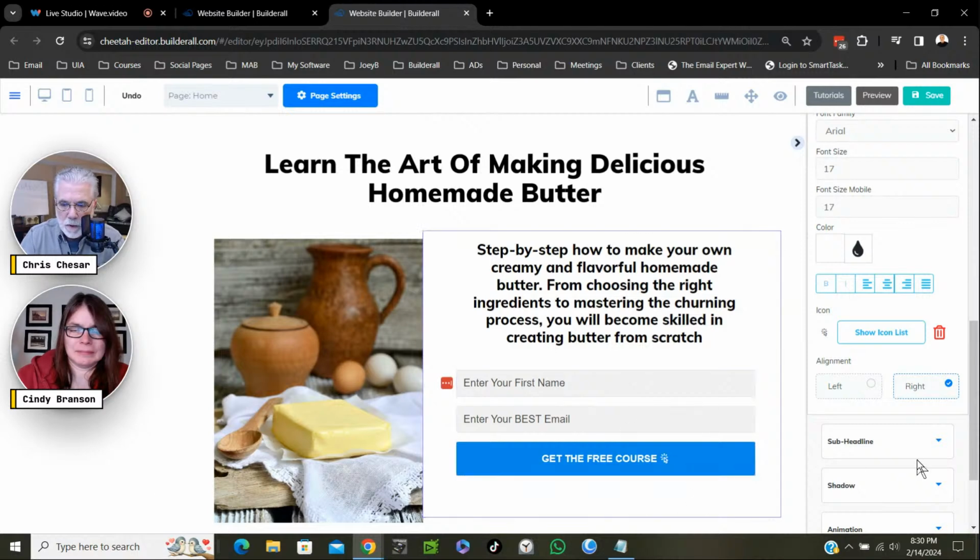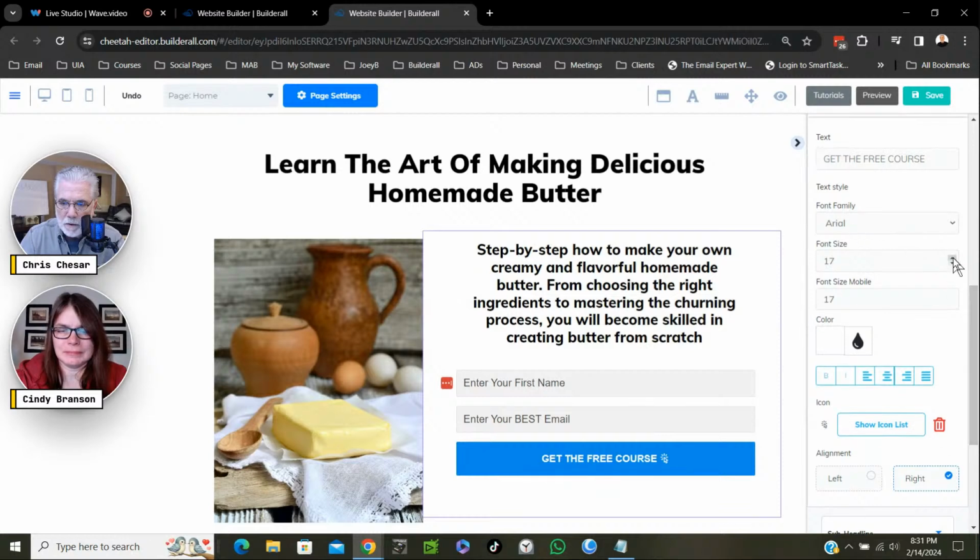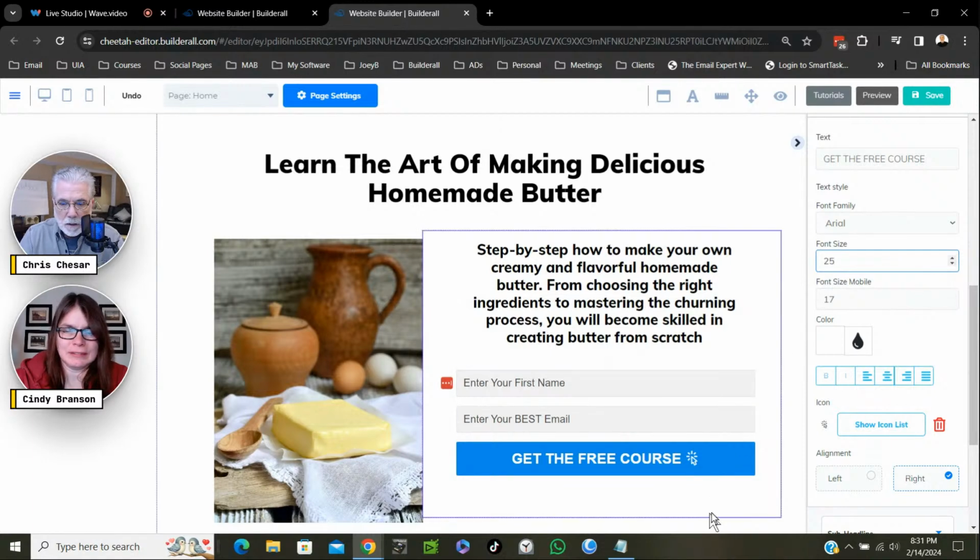And then what I can do is maybe go to my font size. I could change my font family, but I think Arial's fine. And just kind of punch it up a little bit. Unfortunately, I'm having a delay right now. Hopefully, I'm not frozen. You're not frozen, Chris. There it goes. I click them and it's not doing anything, but I can see that top arrow is highlighted. That looks good to me.